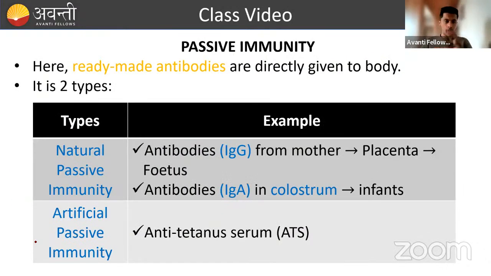Okay, all right. So let us talk about passive immunity. Passive immunity means our body is not participating. Under passive immunity, ready-made antibodies are given to our body directly. Ready-made. So do not compare active and passive based on the names. Both are equally important for us to have a healthy life.